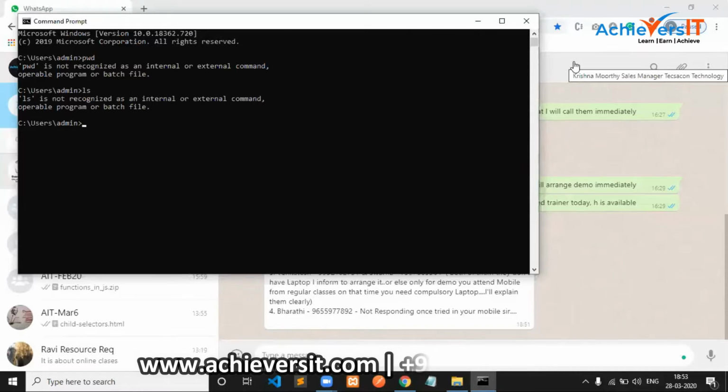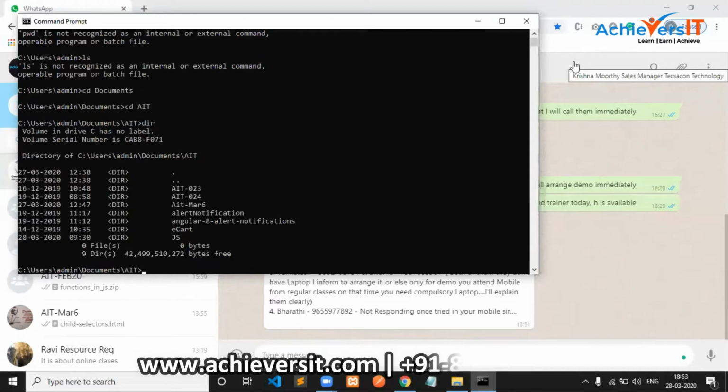Change directory. I must go back to Documents, so cd documents. Inside Documents, I must go to the AIT folder, AchieversIT. Here, dir. If you run dir, this is nowhere related to Angular.